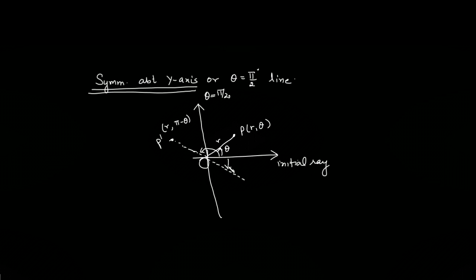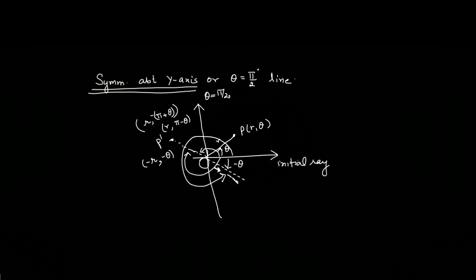Another way: we can turn to angle minus theta. Our face is towards this direction, and we come back, so the backward distance is minus r, giving (−r, −θ). Another way: we move angle pi plus theta and cover distance r — but since pi plus theta is clockwise, we write it as minus of pi plus theta, giving (r, −(π + θ)). Similarly, we can turn to angle 2π minus theta, facing this direction. To reach P' we come back, so that is minus r, giving (−r, 2π − θ). So these are four distinct representations of point P' in a complete turn.